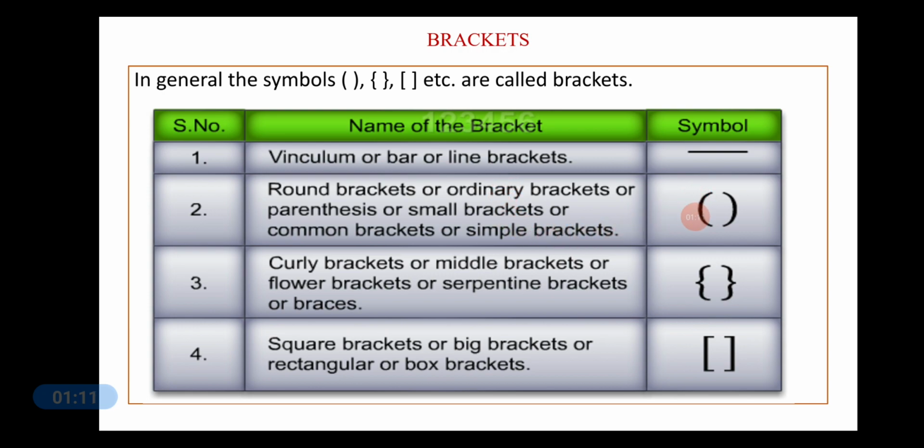Next we have these round brackets or the simple brackets. The round brackets or ordinary brackets or the parenthesis are generally used in solving the sums. Then you have the curly brackets. They are also known as the middle brackets. And the last is the square brackets or the box brackets.